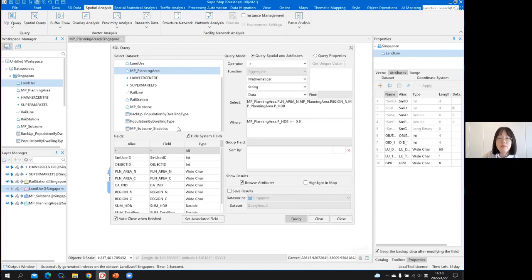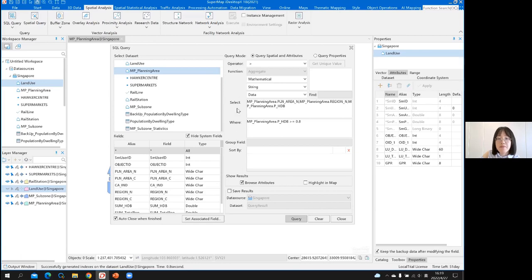And then on the right, we can set what we want to get in our query result and our criteria for this query. So here I will first clear all my settings before, and so I will lead you to complete them one by one.